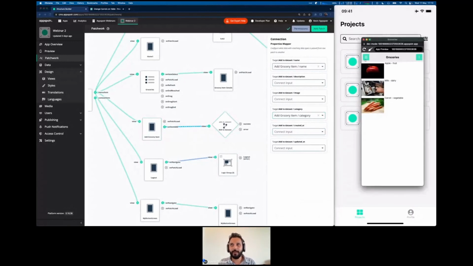I'm going to avoid doing something on purpose to showcase something. There we go. So my guy is logged in. Add grocery item ends up being down here. Let's say I wanted to add tomato and say that it's fruit. But in a grocery store, it won't necessarily be there. And when I click, nothing happens. And if you were to check the logs even, you would see that something is wrong. It doesn't work. So let me go back to my grocery list and see, oh, it's there.